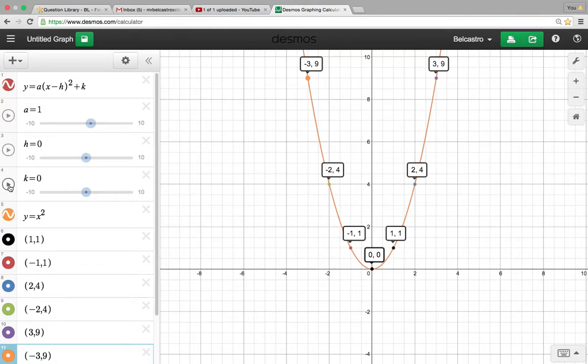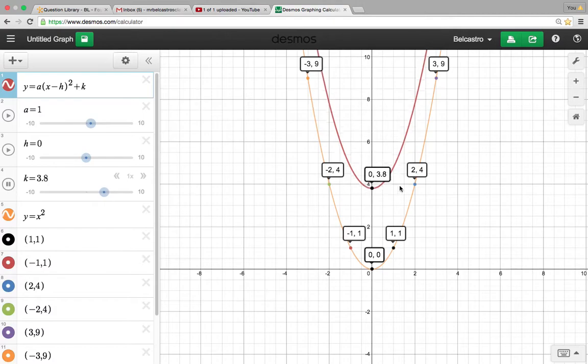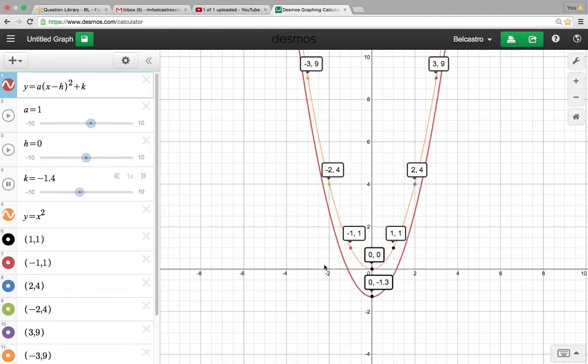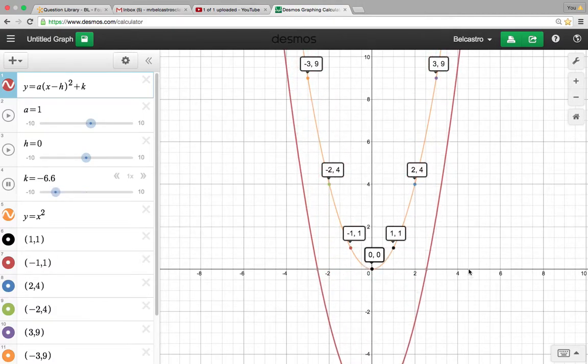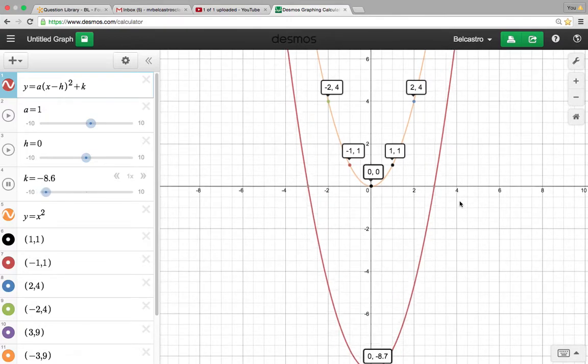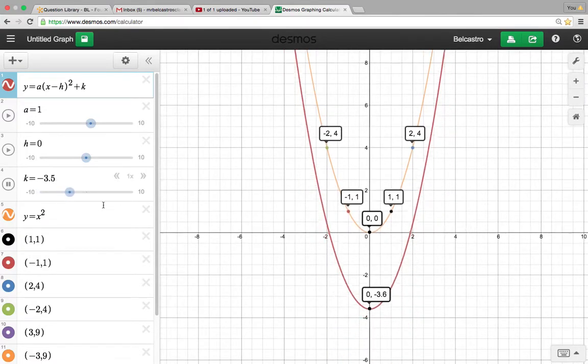If I move the k, I'm going to push play and this value is going to change. You're going to see that the parabola continuously moves up. See if I can catch it as you watch the value drop. Okay, so the k value is always affecting the y value of the vertex. As it goes negative, it goes downwards. Can we catch where it goes? I can't quite see it all. But as it comes up, it goes upwards.